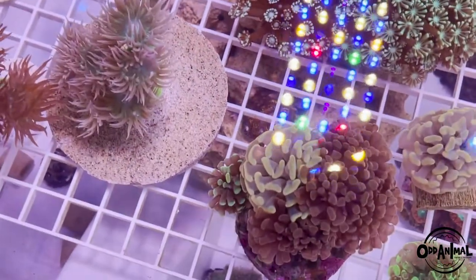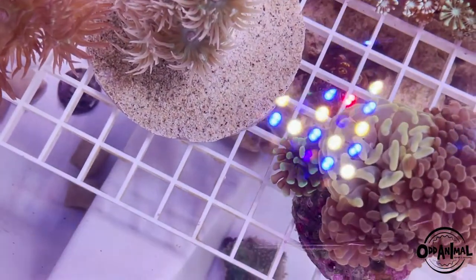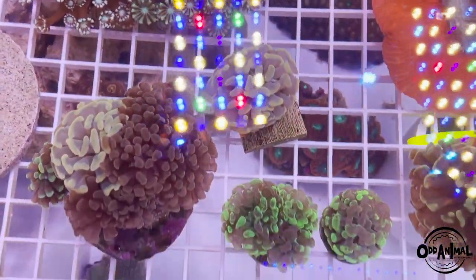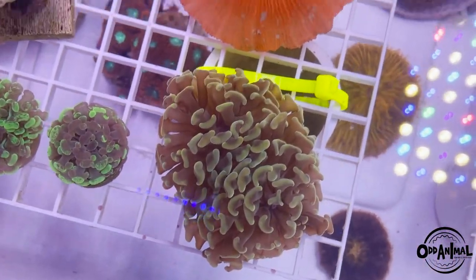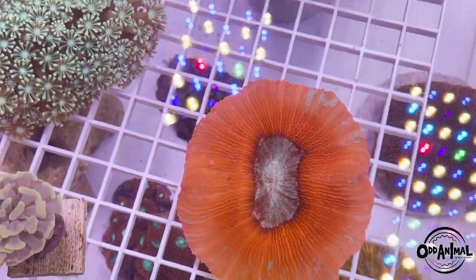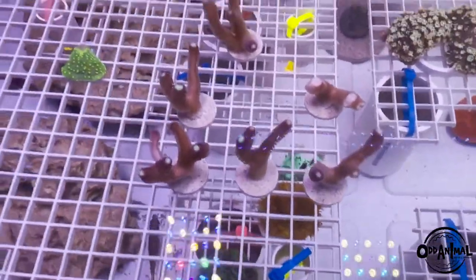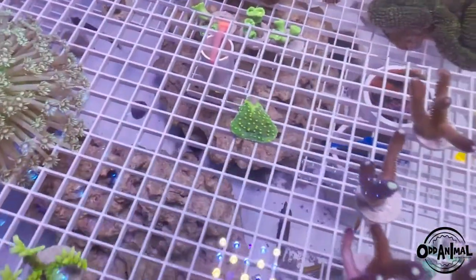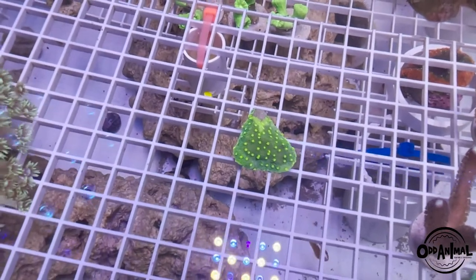Lots of hammers in stock — we've got these combo rocks which are really cool. You've got a rainbow, a really cool teal green one, a couple purples, another rainbow hammer, and some splatters. These are my personal favorite — these are the golds. And this beautiful trachy. You know we really like SPS, like easy SPS for sure. We've got an awesome selection of stylos in right now, really good prices on these.